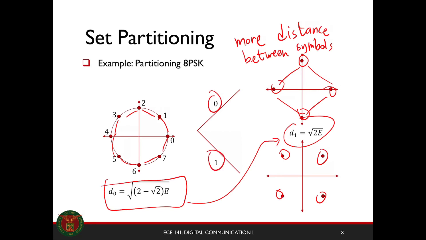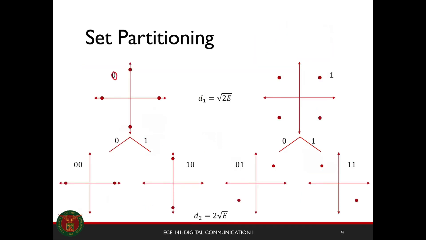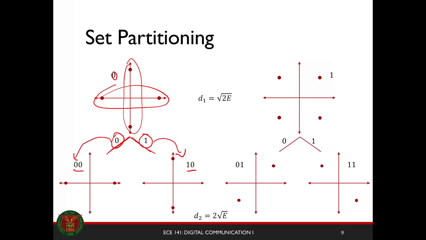For this set, the least significant bit is zero. For this set, the least significant bit is one. And you further partition them. The one with zero will be partitioned into two sets, as you see here. This becomes zero-zero, and this becomes one-zero. So you add a more significant bit to the one originally assigned to the partition. The same is true with the other side, and you get this result.